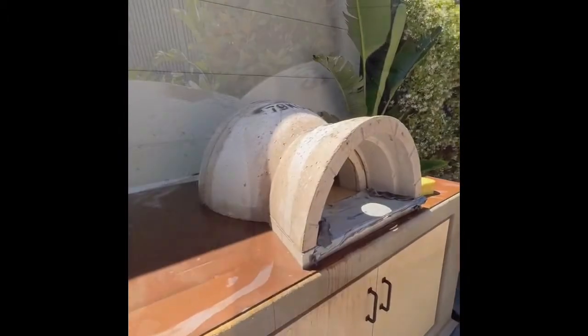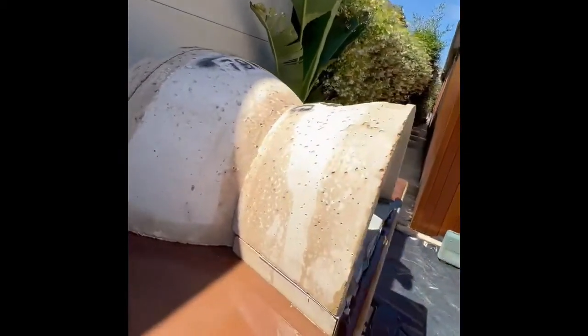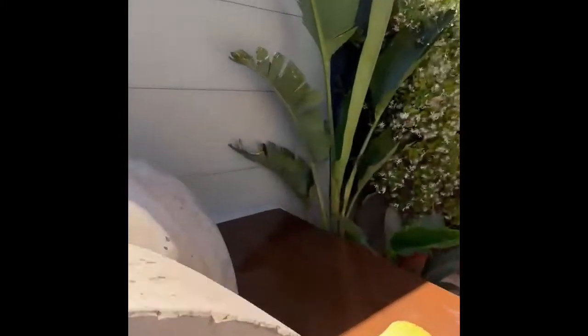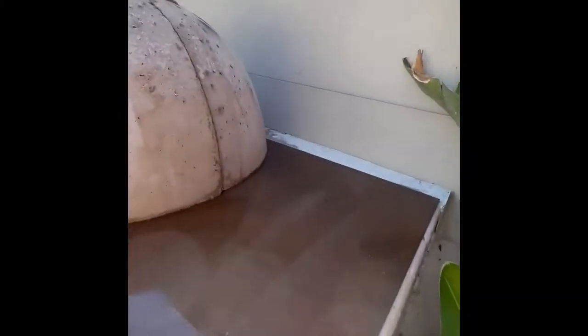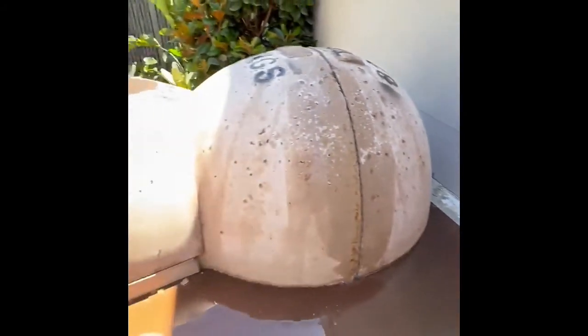That's what it's there for. Here I've used a sponge to wet all the creases down — around the base, around every joint, around all the joints and around the base. Now I'm going to seal it all up with refractory mortar from the kit, and make sure it becomes all airtight.